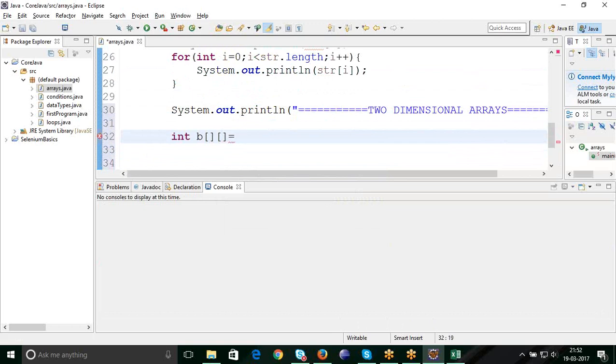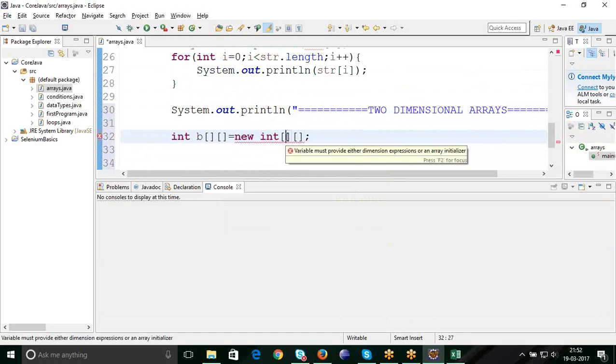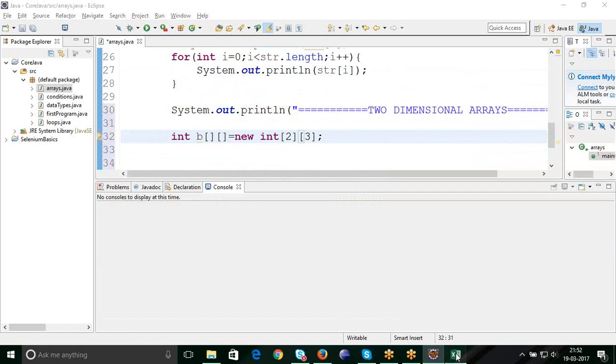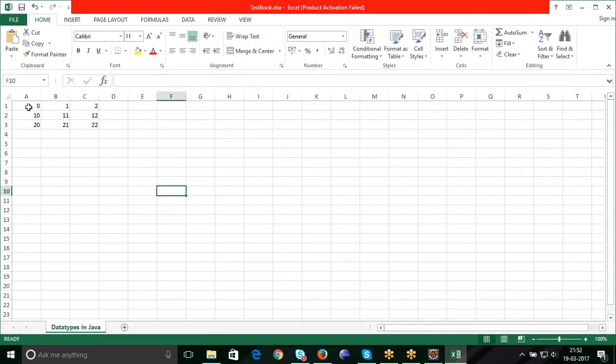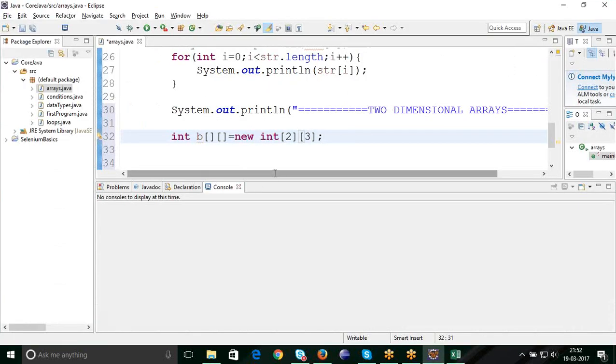Guys, see this syntax what I'm writing. Here this is nothing but rows and columns. So I have 2 rows and 3 columns. 2 rows, 3 columns.